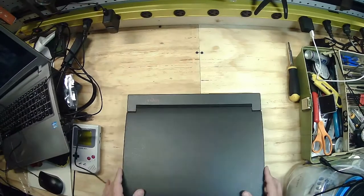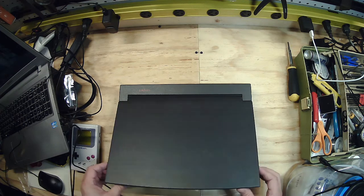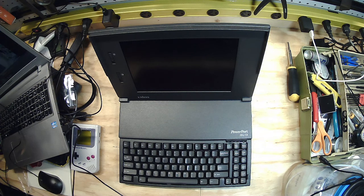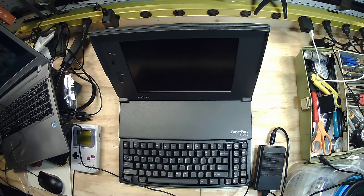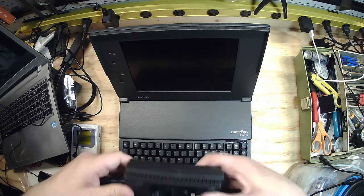Let's make sure this closes properly. There we go, look at that, huh? Got ourselves a winner. Push these buttons in, open it up. Now, see if it works or if I'm gonna fry. Where's my power? Power, power, power. Pretty meaty power supply, as you can see. Alright. So yeah, here's the power supply.